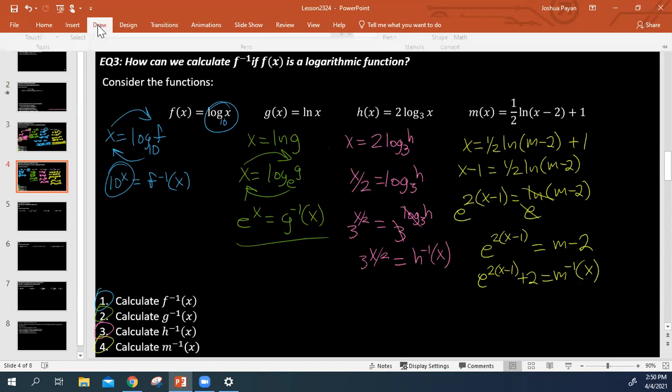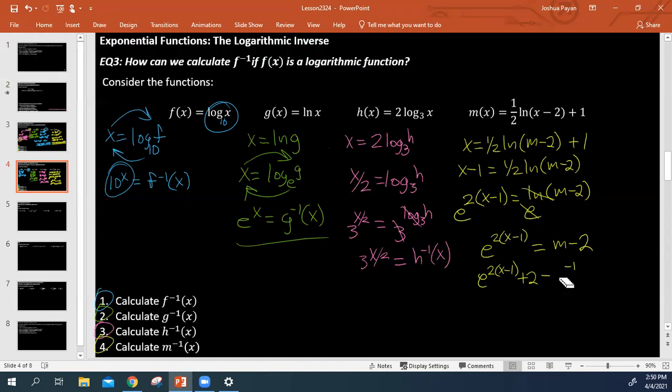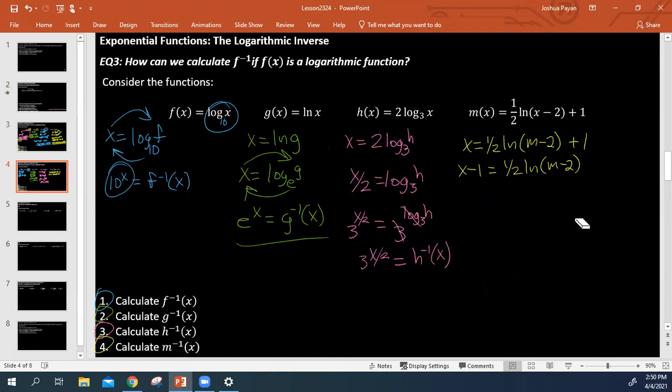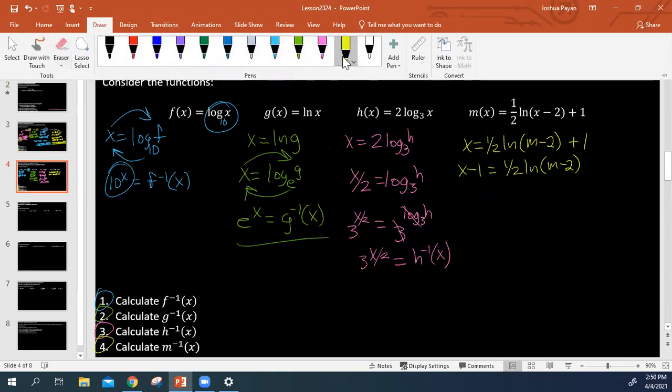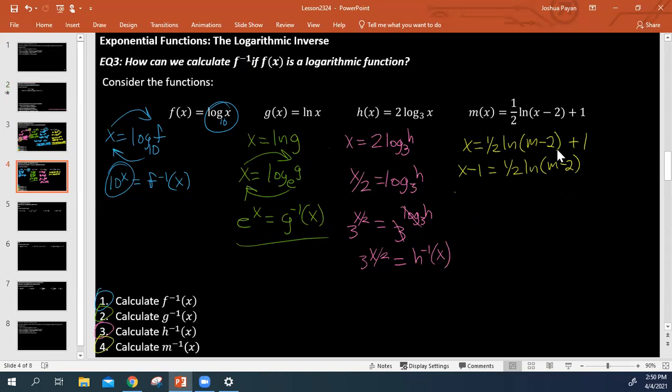Or if I use the more visual method with the whole drawing the arrows thing, back up, back up, back up. So that's going to take me to this point. I think I went back too far. Yeah, still need to multiply by 2. So none of the first steps are going to change. Okay, so this is where it's going to be a little bit different.